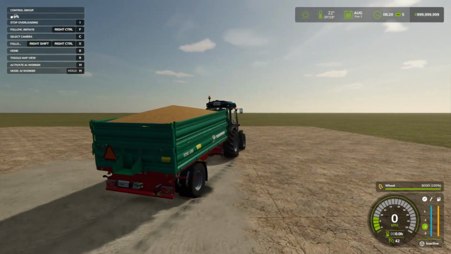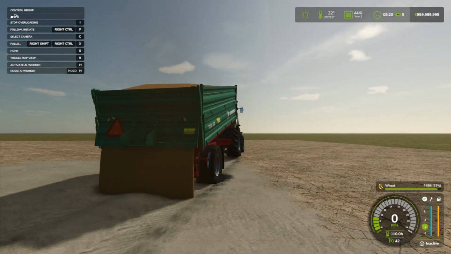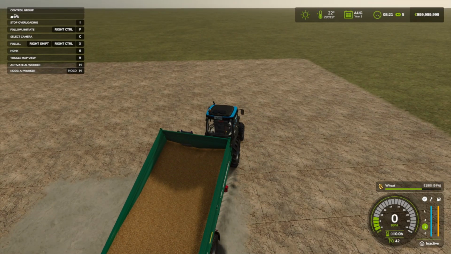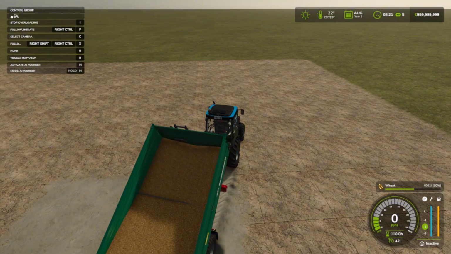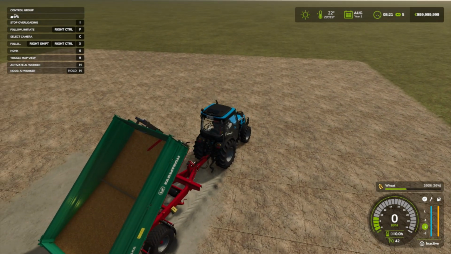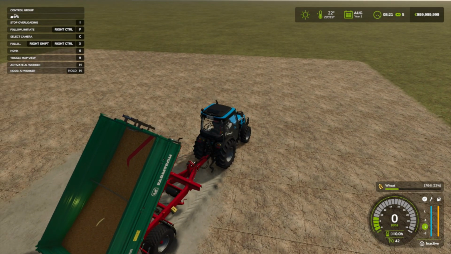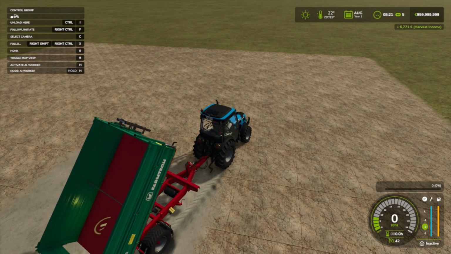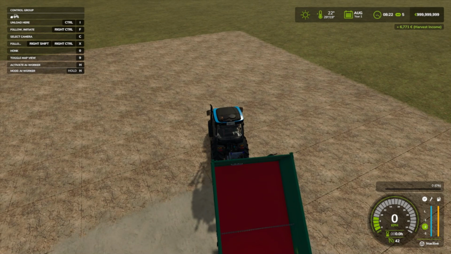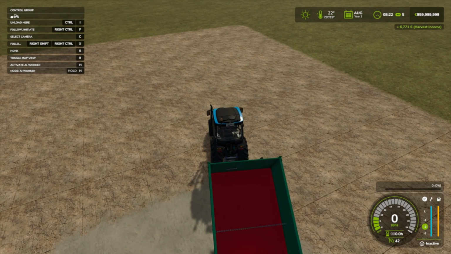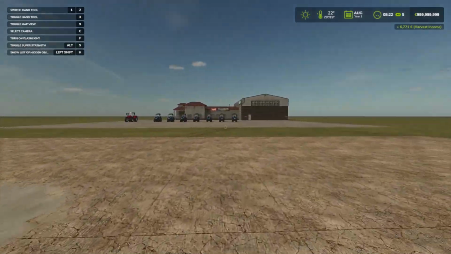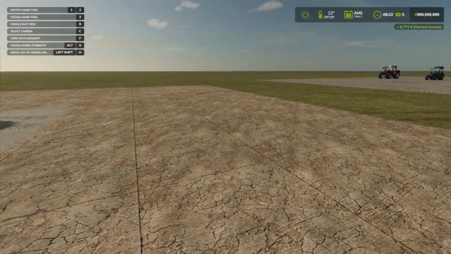Okay, and we're tipping, and the money is not going up because we have an unlimited amount of money, but it'll say the money we have made. We have made exactly 6,771 of a harvest income. How nice is that? We didn't harvest anything, but oh well. What does that matter?